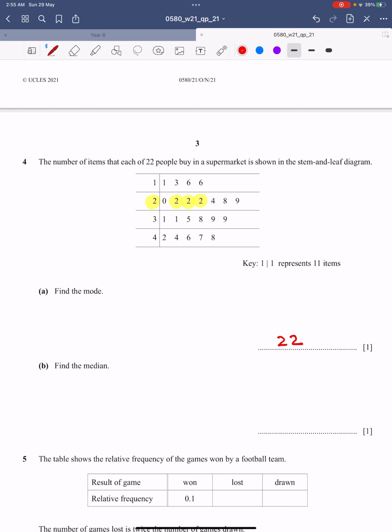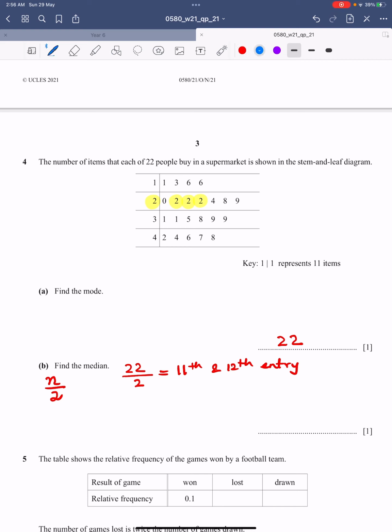Now here we have 22 entries. To find the median, which is the value in the center, we will do the number of entries 22 divided by 2, or we know that the formula is n divided by 2. So n is the number of entries, so 22 divided by 2. Answer is 11. So when we have 11, we take the 11th and the 12th entry and we find the mean of these two, and that is going to be the median.